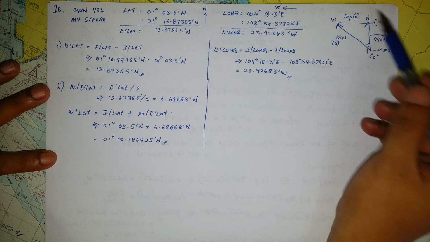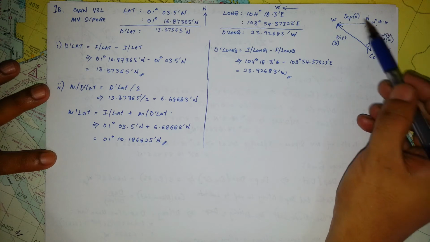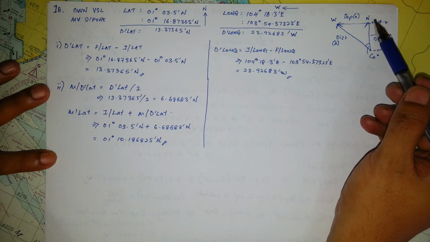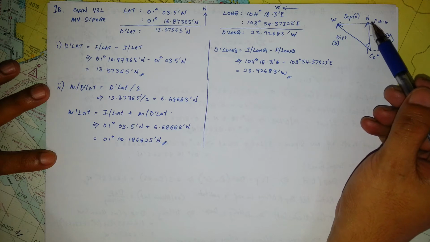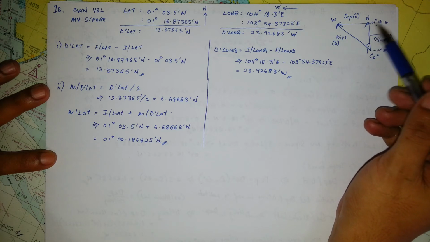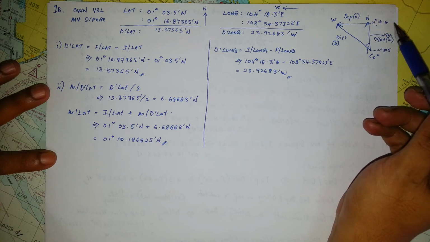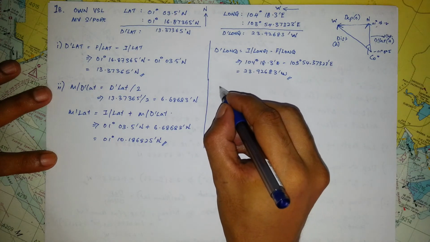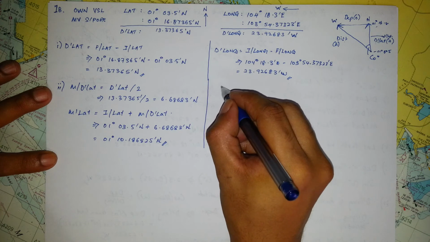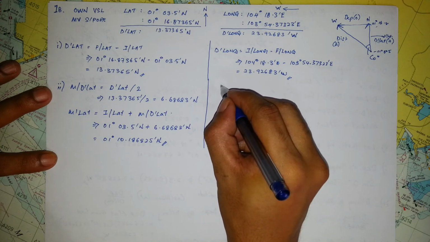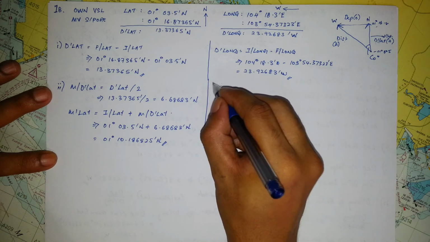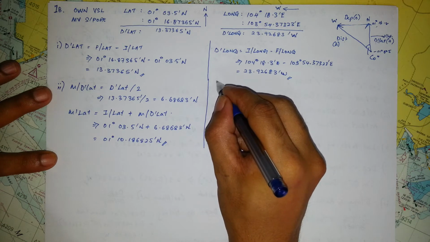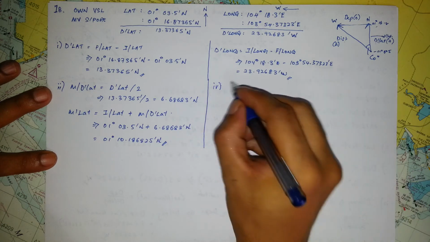Since we have the D long and we have the mean lat, we know earlier on that the D long and the departure are in a ratio of each other with reference to the latitude. So we use that formula. Just now I've already written the formula, still remember. Now we need to find the departure.